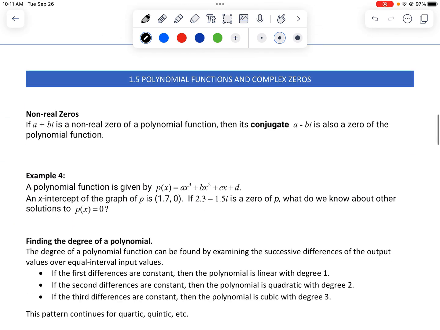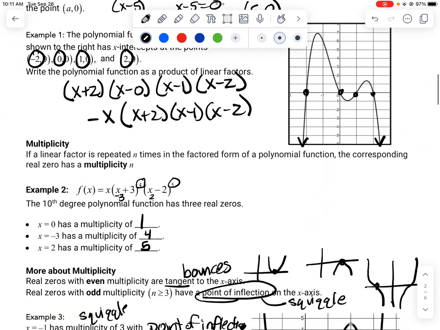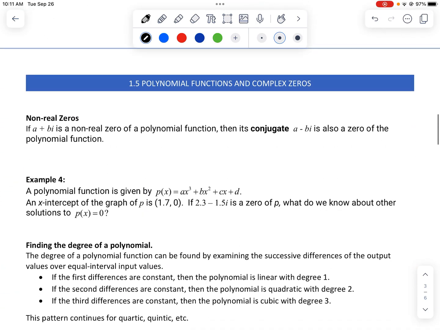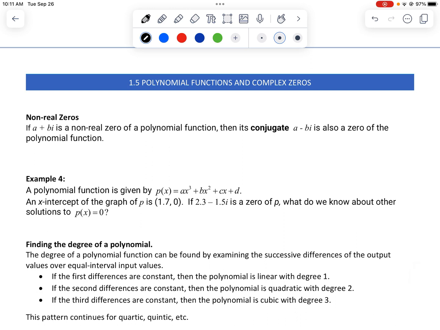Now the other thing that we talked about way up here, complex answers. So when we square rooted that negative, they come in pairs. So again, complex numbers can be a plus bi. So if there is one that has an answer of 3i, the other pair is negative 3i. If it's 2 plus 5i, it's 2 minus 5i. Most of the time we see our answers just like this. Every once in a while you'll see it with the real and the complex part, but just know that they come in complex conjugates.